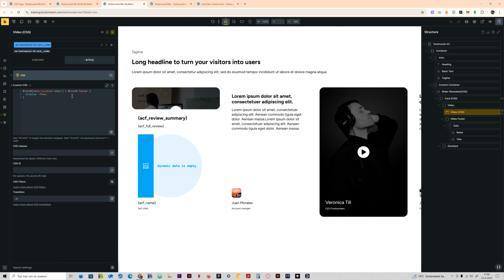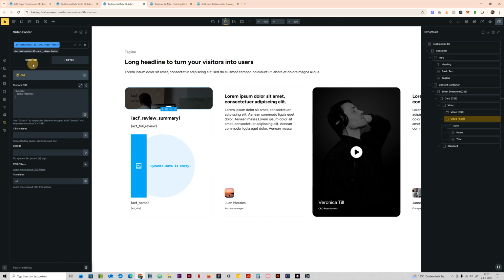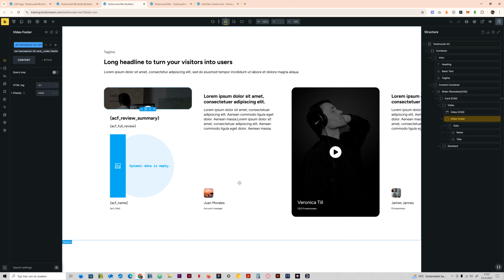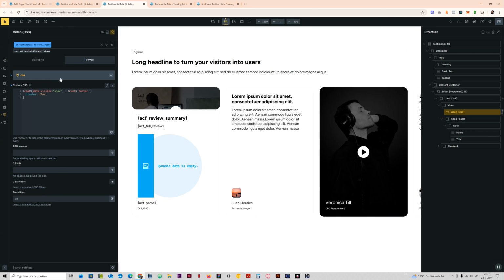What we want to do here is that once you click on the video, we want to hide these elements, right? And these elements are all contained in the video footer element. And the video footer element is set to display none by default. But because we're setting it to display flex by adding the data attribute show, it's displaying.